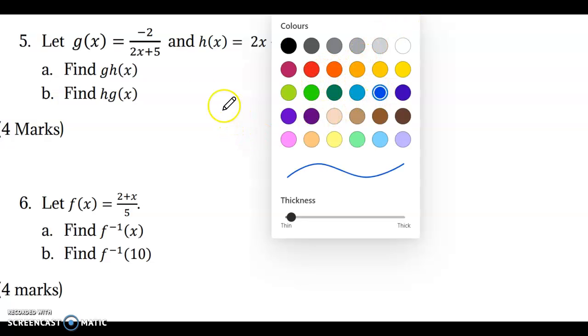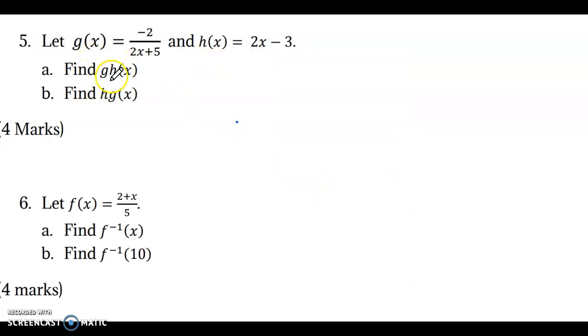So what I'm going to do with you now is these harder questions here, which are compound functions. So you're putting one inside the other. So this is saying put h into g. Okay, so everywhere you see x in g, you're going to write all of this for h. So you end up with a long multiplication that you have to kind of simplify. So let's have a go at the first one, and then I'll let you have a go at b, which is the other way round, put g into h.